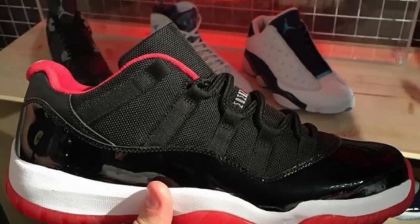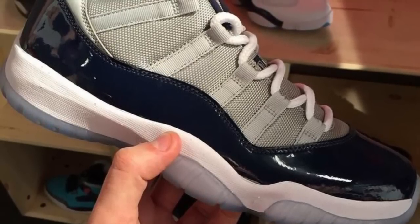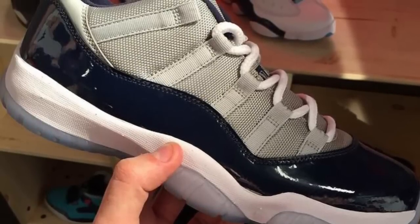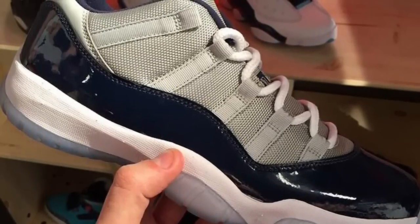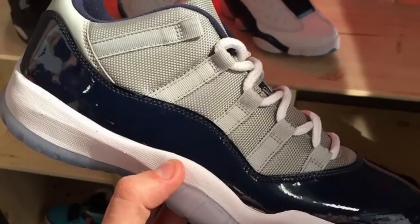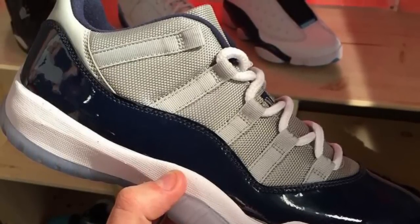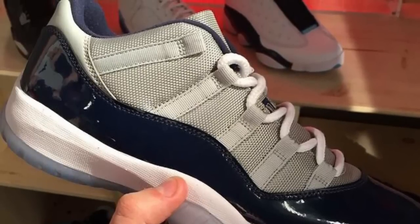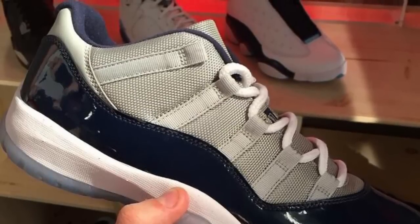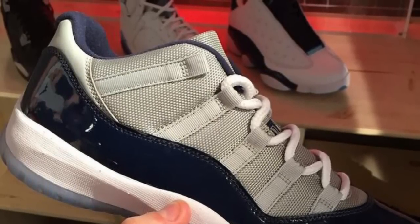Bred 11 lows dropping this summer. Sticking with the Jordan 11 low theme, we have the Jordan 11 Low Georgetowns dropping. These literally came out of nowhere — I saw them and I'm like, that's got to be fake. Nope, they're coming out. Jordan Brand is not holding back — they're basically throwing the phone book at us and giving us everything this year. By the way, where are these photos coming from? Who are these people? Why can't I be in this room with these magical shoes? The Jordan 11 lows are coming. Don't unsubscribe — I've had three coffees today, I'm wired and I can't go to bed.